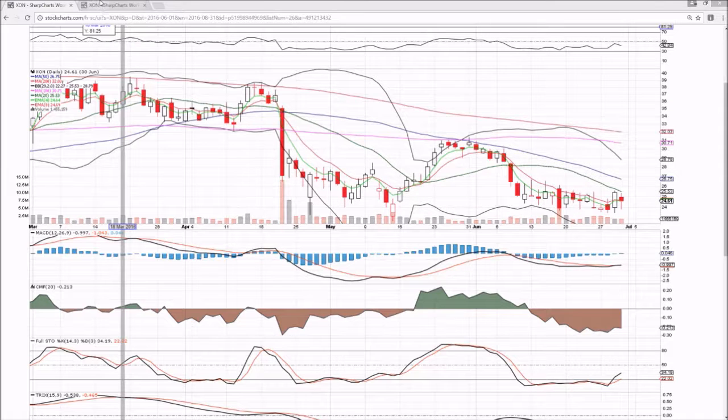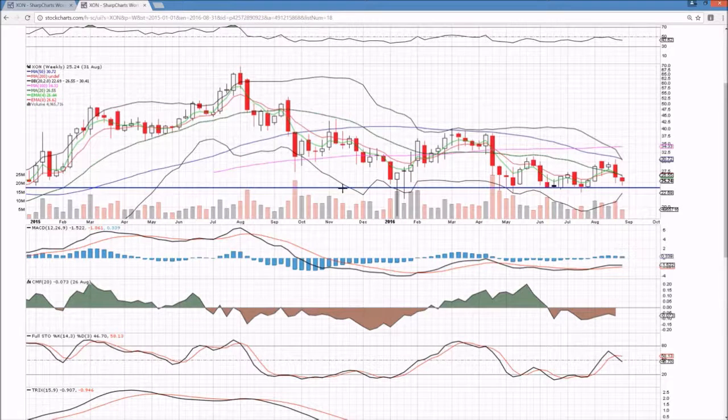So then I'll zoom out and look at the weekly time frame, and I'll put that line there to get that visual representation again, and it's just watching how these candlesticks react to that level. And I can see time and time again, big, long lower wicks with the bulls defending that level and ensuring that the price closes above $24. So using this information, I can now say we have held $24 in all of 2016, bouncing off of it time and time again, and we are currently trading just above that level. So I know that if we dip below $24, the more likely than not scenario is that the bulls will buy that dip and continue to close above it.